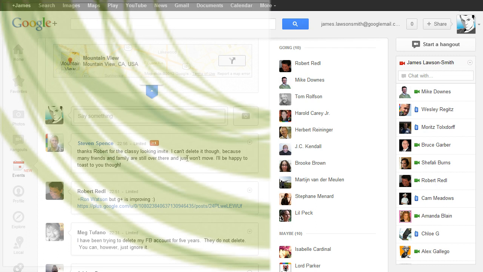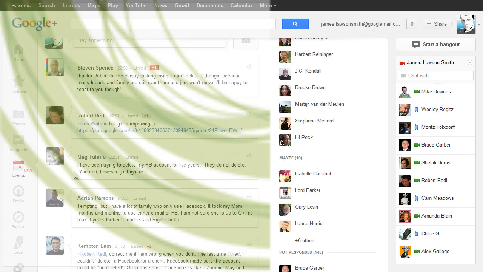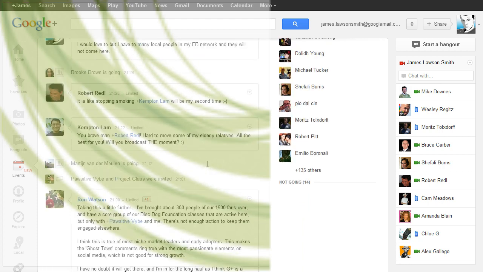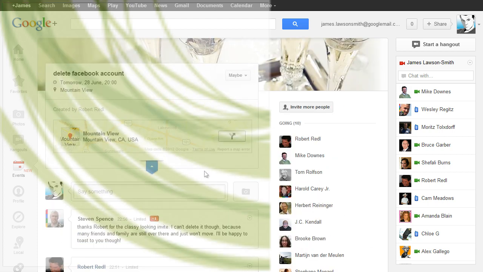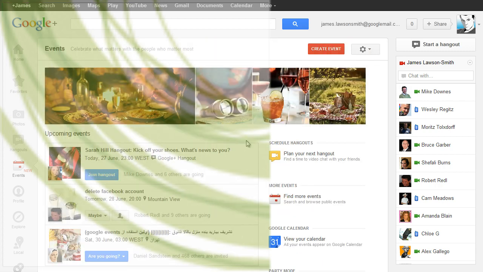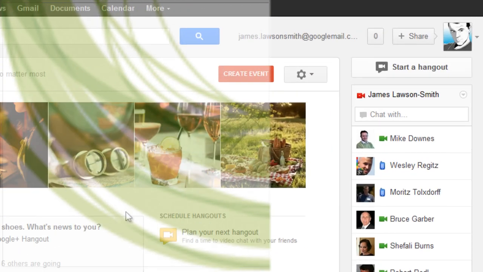Down below you will see all of the comments that everyone is making about the event, and also while the event is taking place people can upload pictures and video all associated with that event. And one of the new features with the new Android operating system Jelly Bean is that you can activate party mode, which basically means that anyone taking pictures at the event or making comments will automatically be associated with that event. So how do you actually create an event?